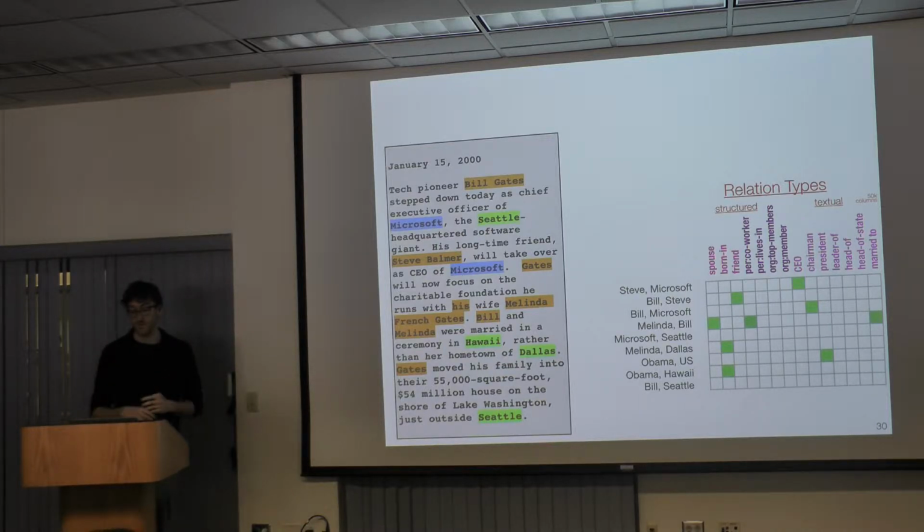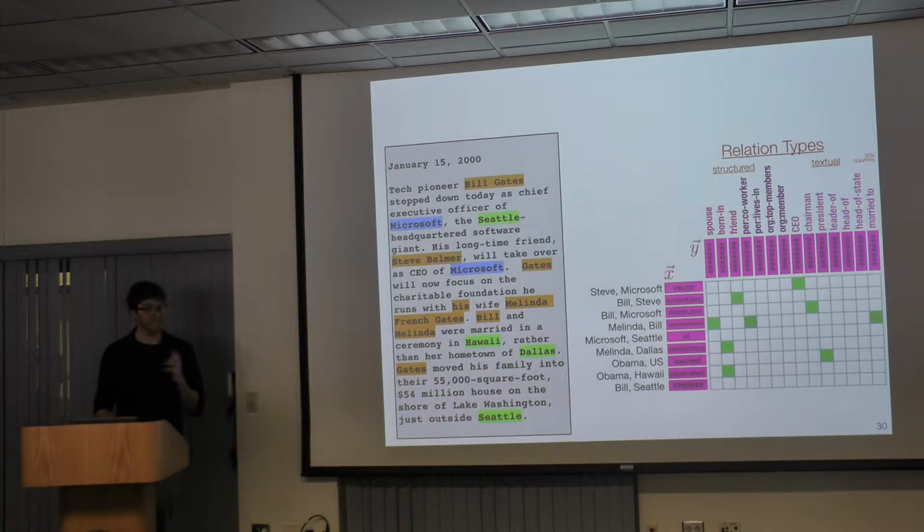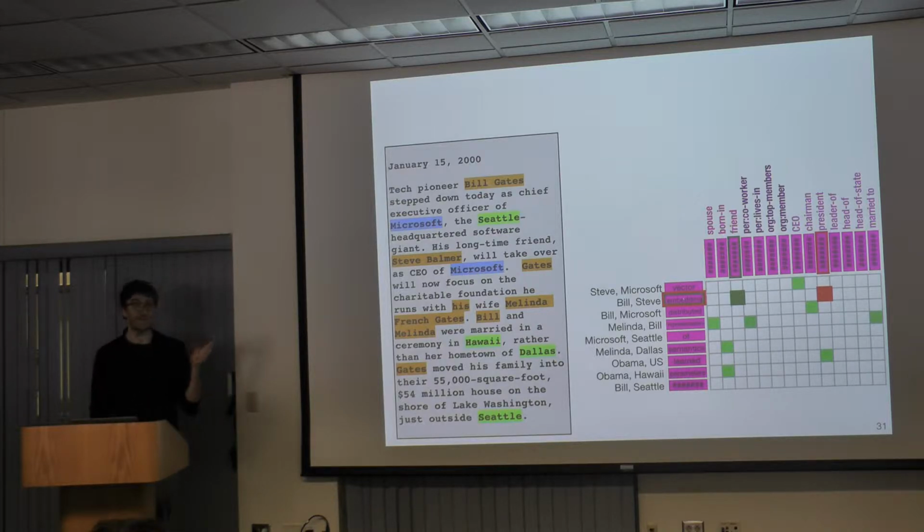One way is to factorize this matrix and learn an embedding for each row and each column. To start with, all these vectors would be randomly initialized, but we can then learn the parameters of the model, for example, using a ranking loss. So we could select a positive cell that we observed in our training data, and then randomly sample an unobserved cell to treat as a negative example. The score of each of these cells is just going to be the dot product between the corresponding row and column vector. And the objective is then simply to make the score of the positive cell higher than the score of the negative cell.